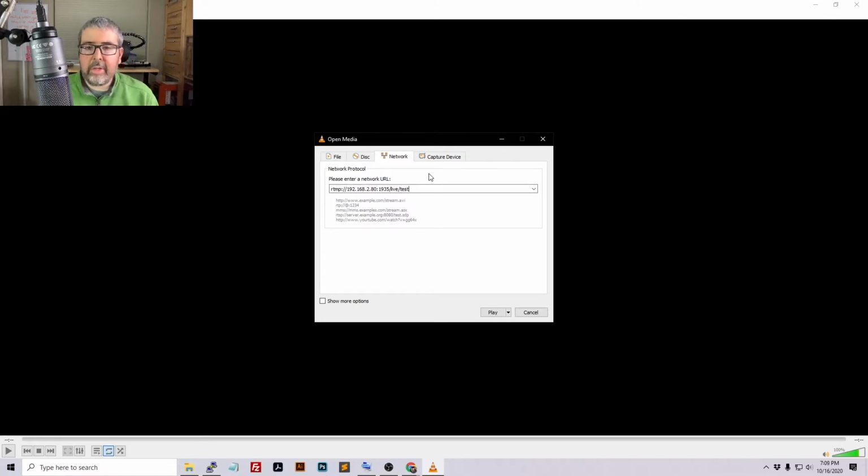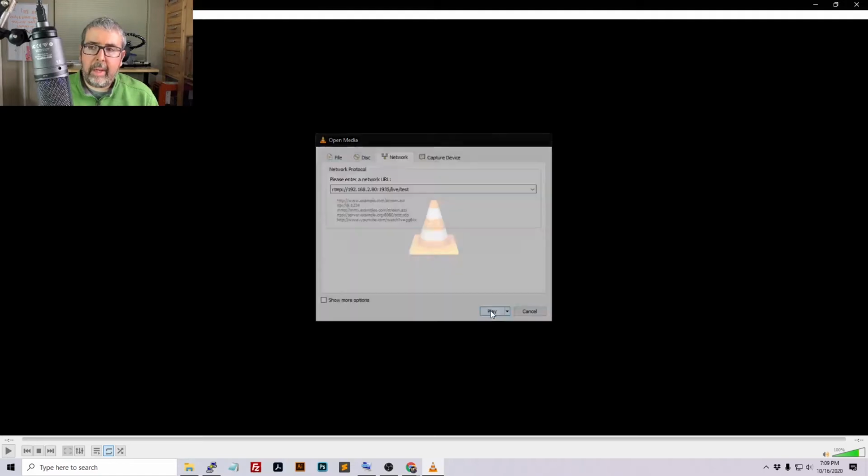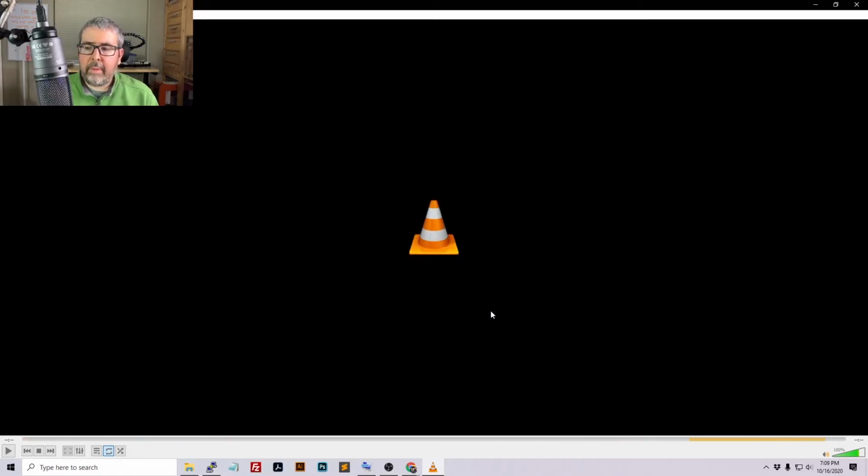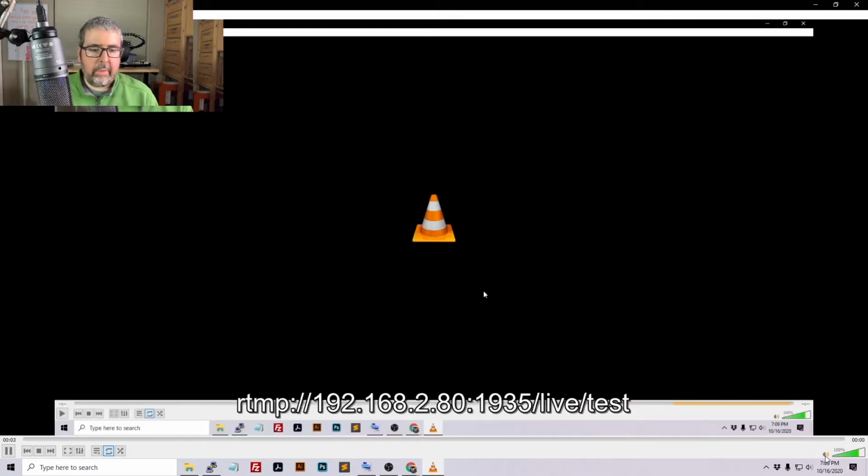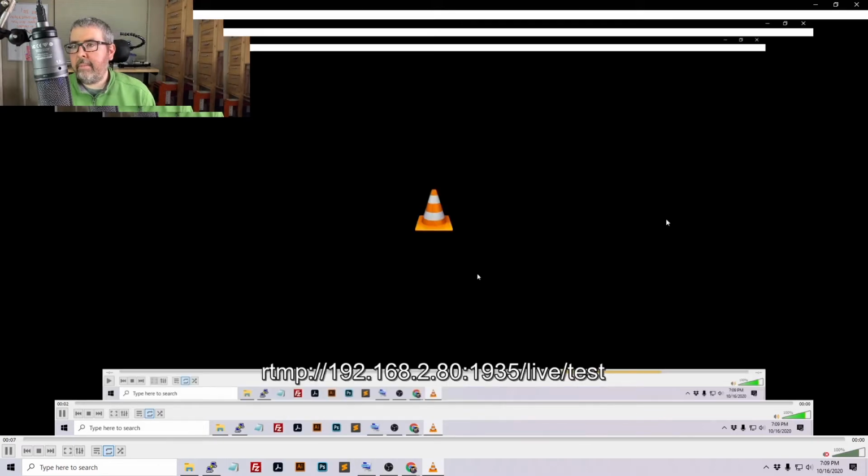So let's go ahead and check to see if this video is now going to show from VLC through the Raspberry Pi as a live stream. So go ahead and click play. Give it a second for it to buffer. And I'm going to mute the audio so it doesn't echo back. Apologize. And there. Now you can see that we actually have our live stream now playing in VLC.